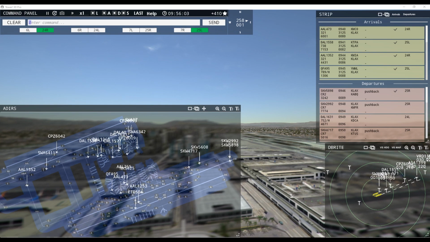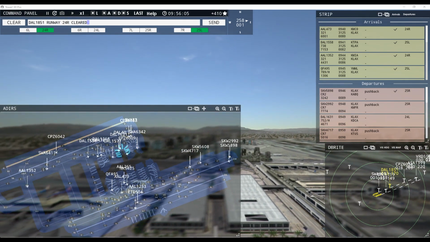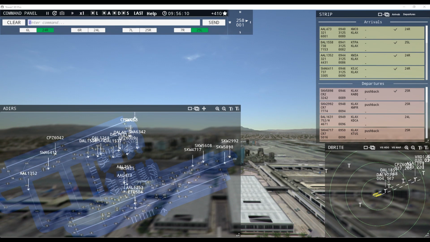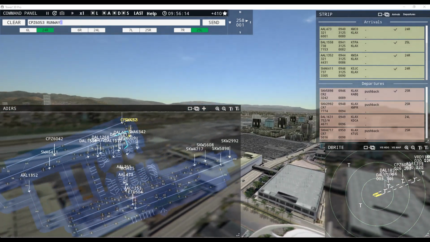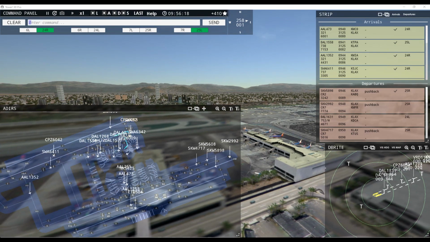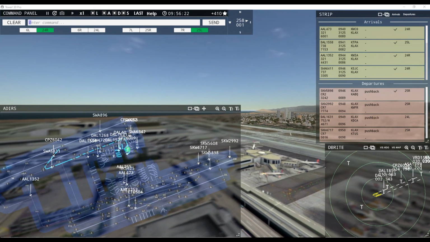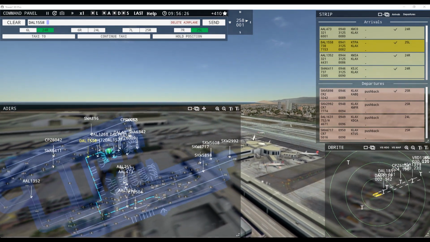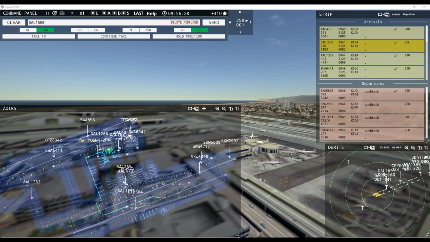Runway 25 right cleared for takeoff, SkyWest 5898. Wind is 258 at 1 knots. Runway 24 right cleared to land, wind is 258 at 1 knots, Delta 1851. Runway 25 left cleared to land, wind is 258 at 1 knots, Delta 1719. Wind is 258 at 1 knot. Compass 6042, continue taxi. Continue taxi, Compass 6042. Runway 24 left line up and wait, wind is 258 at 1 knots, Compass 6053.